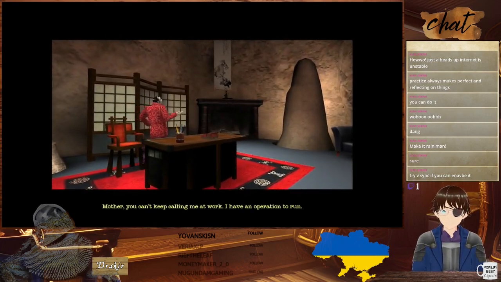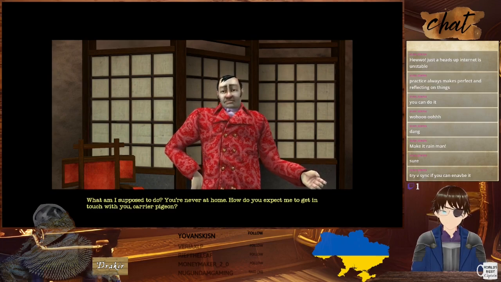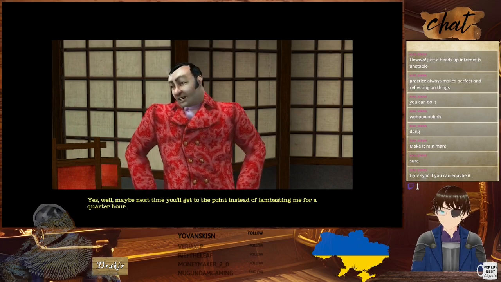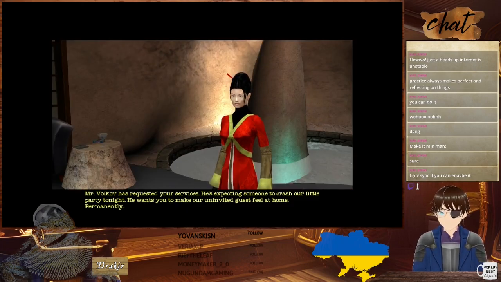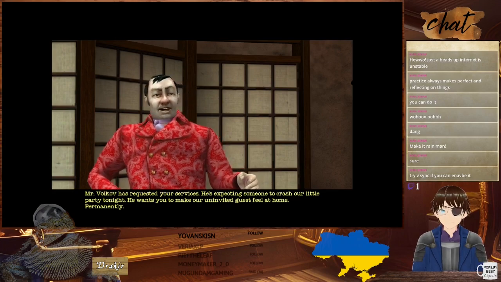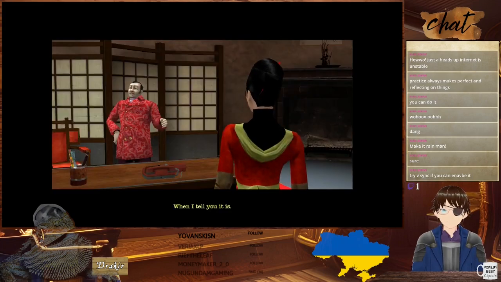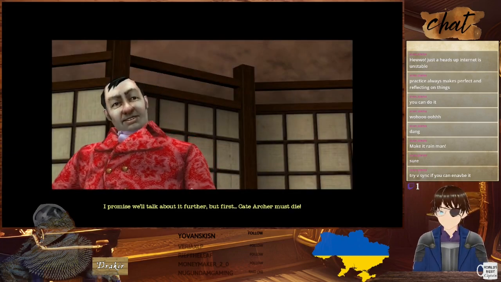Mother, you can't keep calling me at work. I have an operation to run. What am I supposed to do? You're never at home. How do you expect me to get in touch with you, carrier pigeon? Look, I've got to go. I haven't even told you why I called. Yes, well, maybe next time you'll get to the point instead of lambasting me for a quarter hour. Don't you hang up on me, do you hear me? I need a drink. You wanted to see me? Mr. Volkov has requested your services. He's expecting someone to crash our little party tonight. He wants you to make our uninvited guest feel at home. Permanently. When will my debt be paid, Sensei? When I tell you it is. I promise we'll talk about it further. But first, Kate Archer must die.